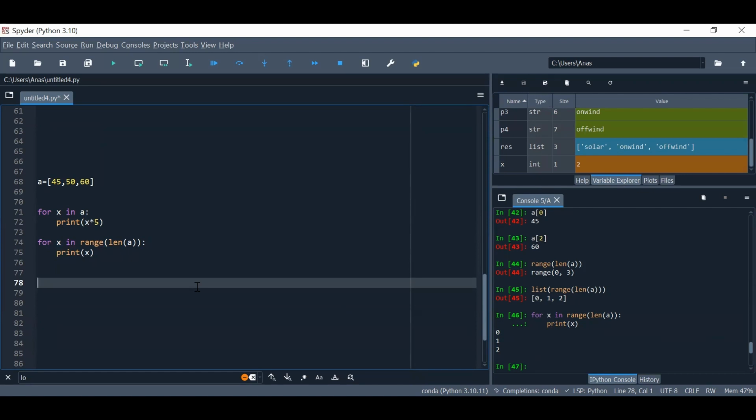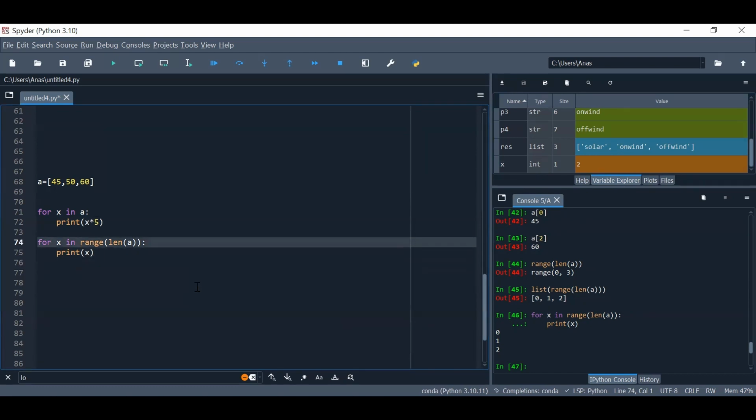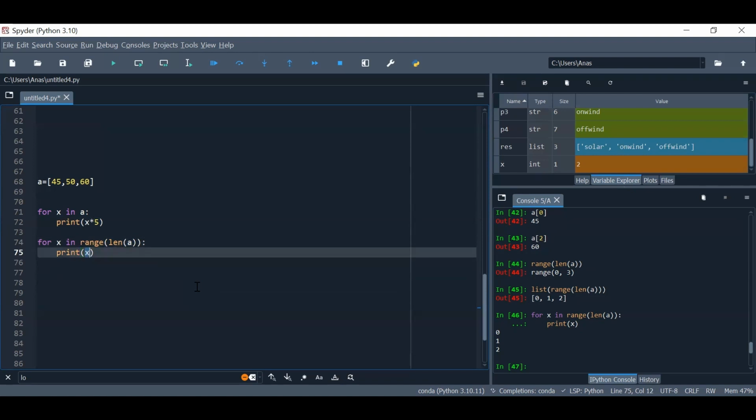Every time you want to iterate over any type or any set of data, either it's a list, a dictionary, a data frame later on in pandas, or even a NumPy array, anything you want to iterate over, you need a loop. So it's either a for loop or a while loop. Here we start with the for loop. So whatever you put here, the X value will iterate over it. So it will start from the first element to the last element, and the value of our variable, in this case X, will change based on what you put in there.